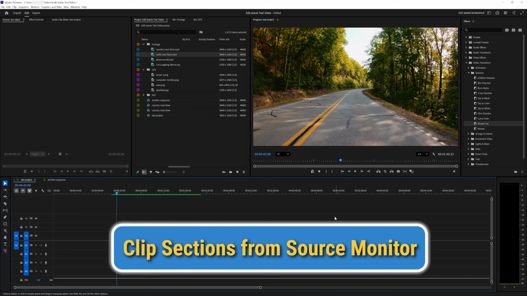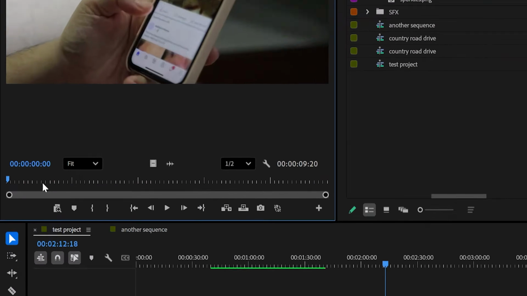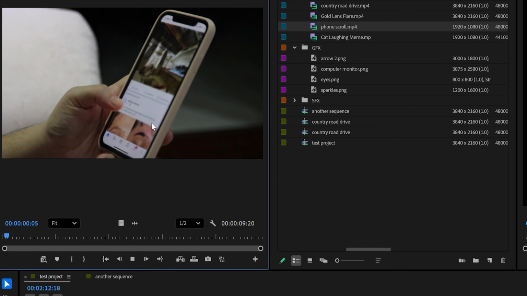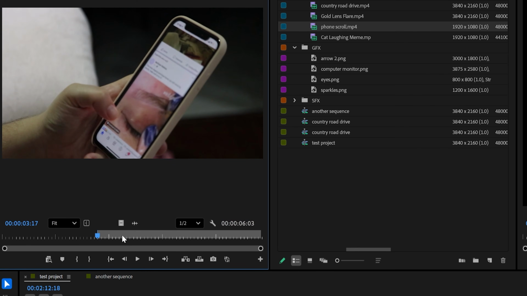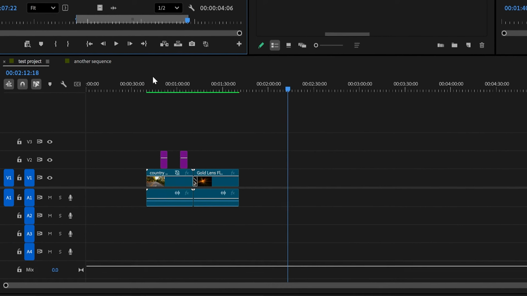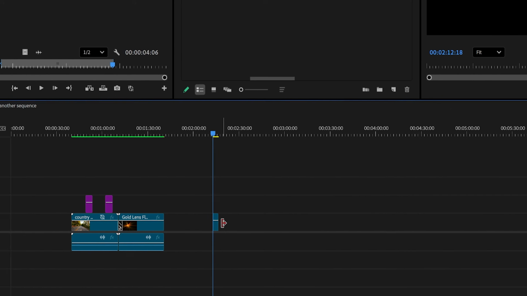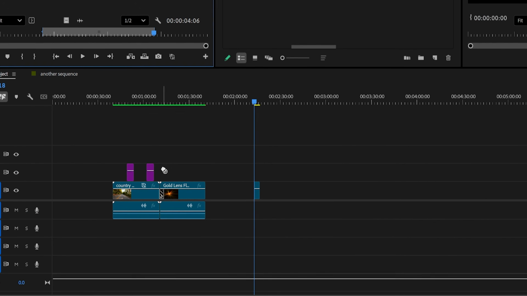Okay, something else I'd like to show you in your editing workflow is, remember the source monitor that I introduced from episode 3? Well, when you double click a clip and you're viewing it from the source monitor in here, you can actually select a section of the clip by creating the same in and out points. So when you're watching it, you can hit I for the in point, you'll see it highlight here, and then hit O for the out point. And then if you just want the video of the clip and you don't want the audio, you can click this little video icon, click and drag it, and it will add to your timeline this little highlighted section. You can do the same exact thing if you just want the audio. You can click and drag.